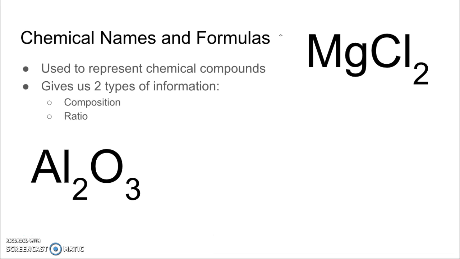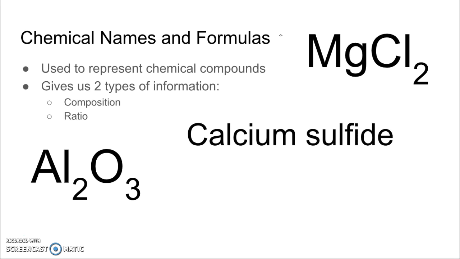Let's do one more. Now, what is this thing made out of? Well, we can see the word calcium, but sulfide. I don't see sulfide on the periodic table. We are going to find out today that this actually has a rule involved. We drop the ending of nonmetals and add "ide" to the end. So this actually contains calcium and sulfur, and we'll find out today why we drop it and add "ide." But this is how we would write it. We know it has calcium and sulfur in it.